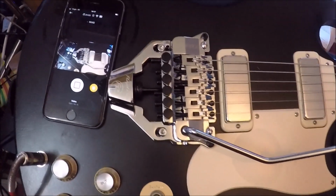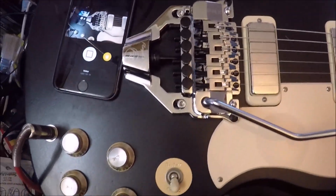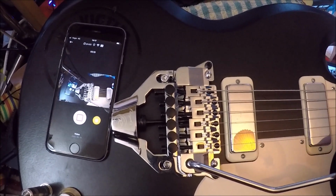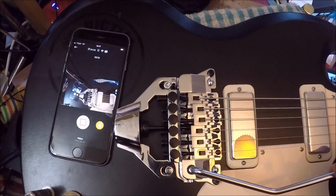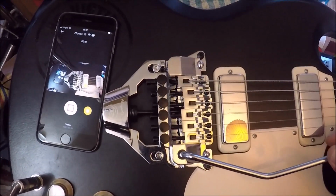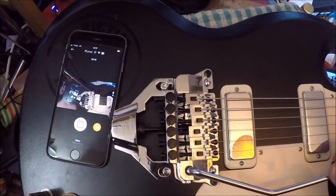Right, so here it is in close up. I'll try and zoom in a little bit. I've got this on my head, but I'm aware that if I carry it, I always touch the microphone, so when it's on my head it doesn't seem to. So here's the FRX system. It's got a few things that are dead hard to explain, but basically you've got your downturn. Obviously it's using this as its main spring, the tensioner bolt on the end there.